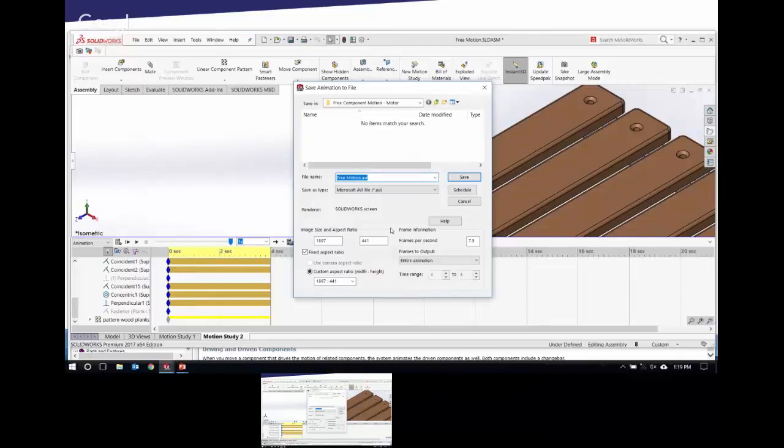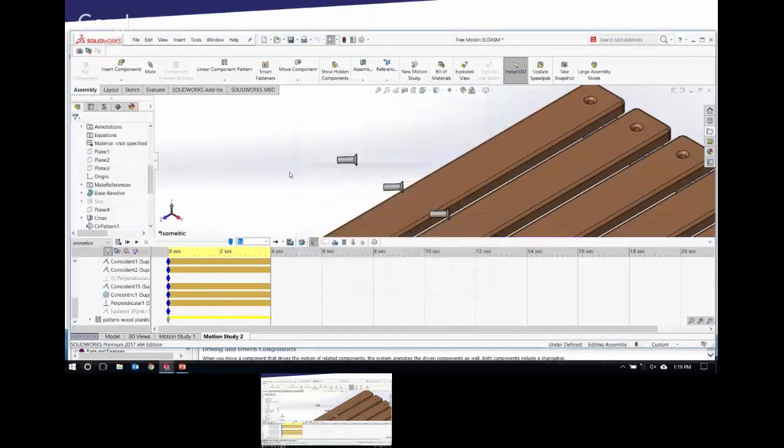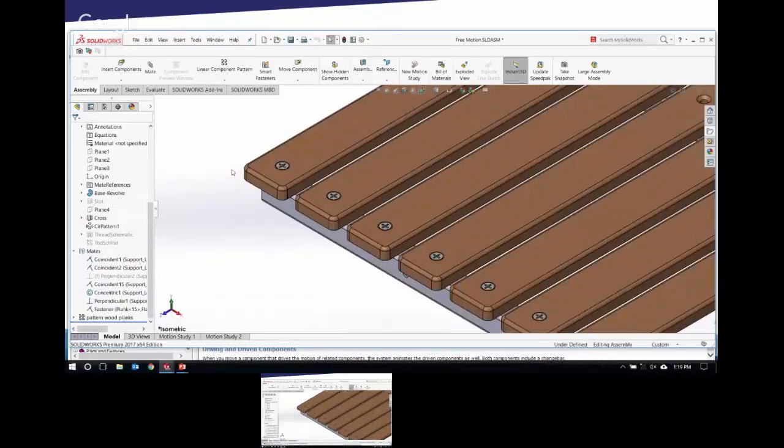It renders every frame. It's a lot faster if you move to Visualize. What's Visualize? It's the new program based on GPU processing. It is SolidWorks. They bought out Bunkspeed and rebranded it as SolidWorks Visualize.